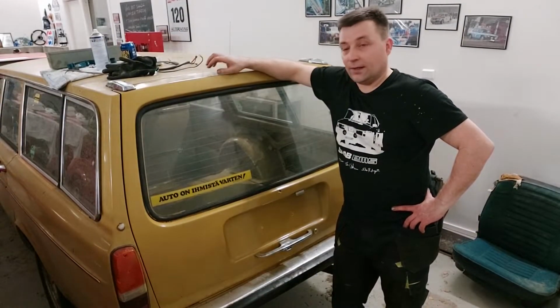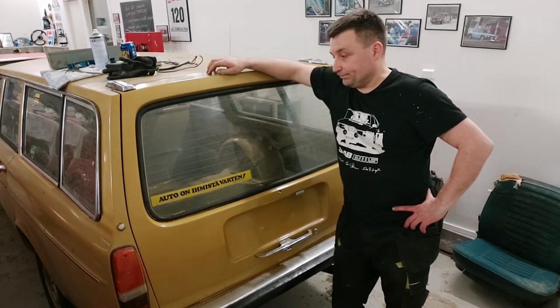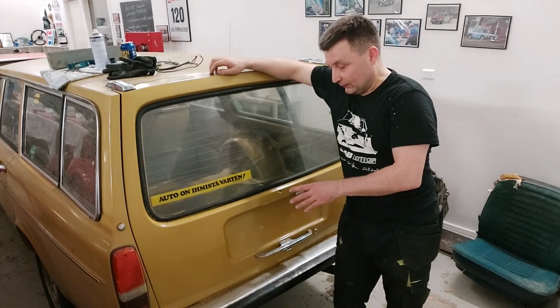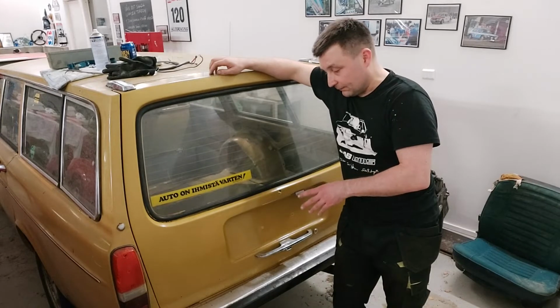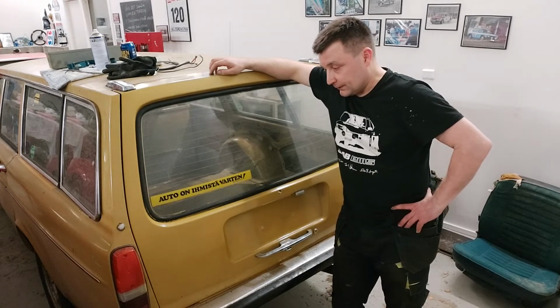Job done. Nice to have the back door back on. It's a much quieter and much warmer car, at least in wintertime when I'm having the back door. And just missing a few things. I just have to figure out where they are. I have them, I'm sure, but I just have to find them.